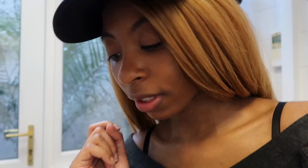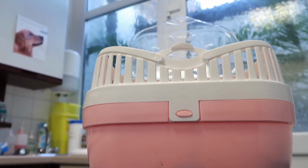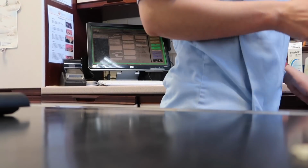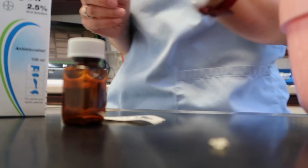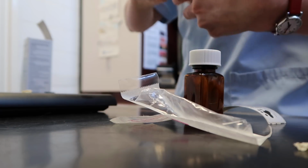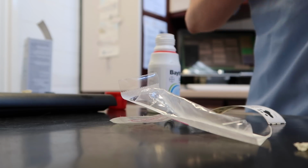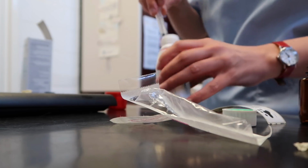I think she's going to sleep. Alright, just checking which ones we have in. They don't love this one, but we'll just have to go with it. She needs just the tiniest dose, so I'll show you how much to do. As I said, this isn't the yummiest of things, so maybe give something really yummy afterwards just to get the taste out of her mouth.